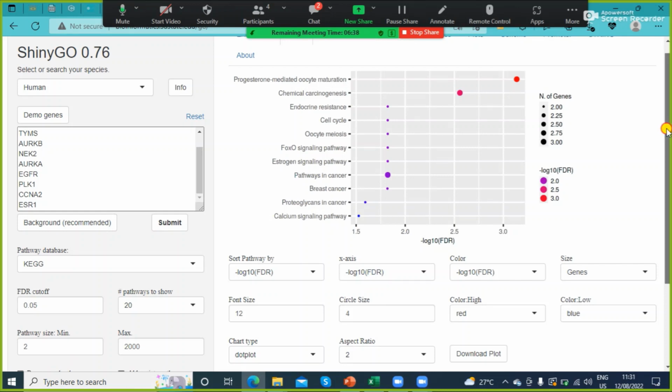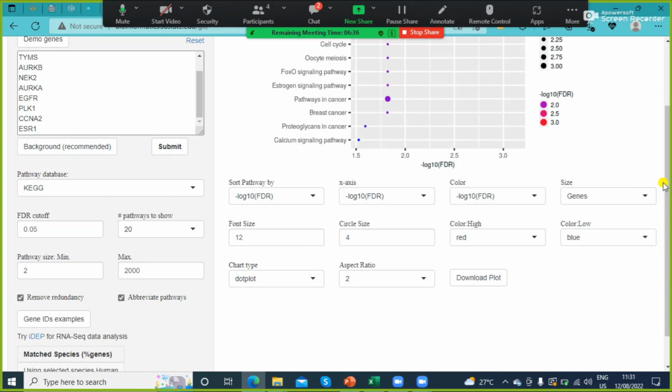For now, the color is indicating, like we said, the top 20. According to the cutoff, according to the value, the most probable pathway in which our genes are involved, like stronger evidence. I don't know if I'm making sense.